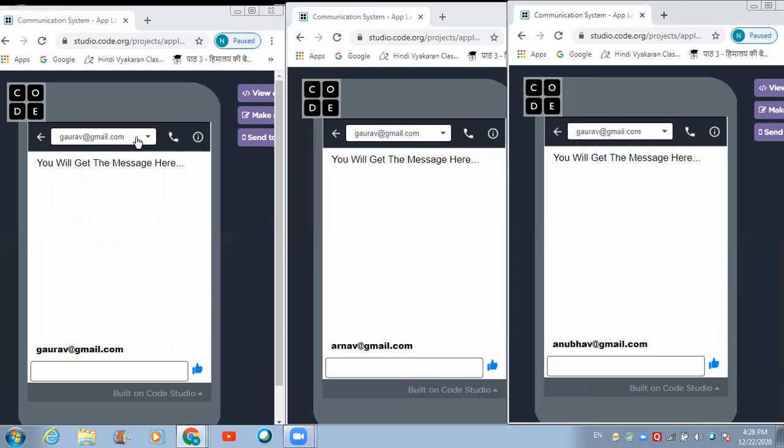Fine. Now let's do one thing. This is Gaurav's profile. This is Gaurav's panel. How can we say that this is Gaurav's panel? His ID is getting reflected over here. That's the reason why I defined a label box over here, so that the ID of the user of this panel gets reflected here. Okay. Now this is Gaurav's panel.